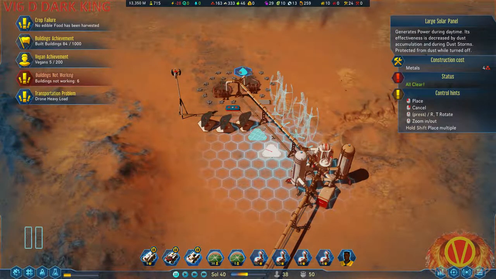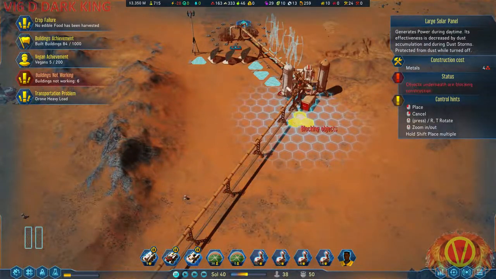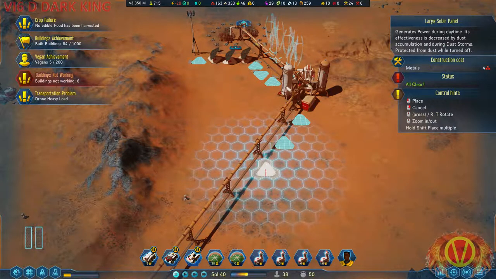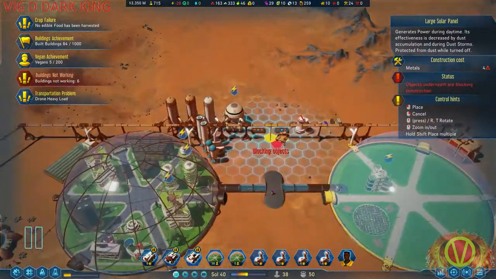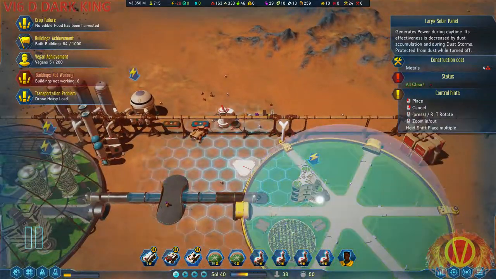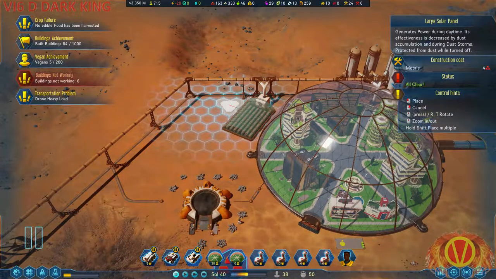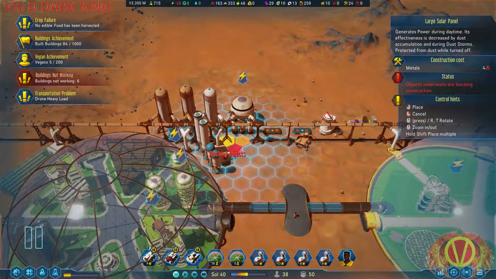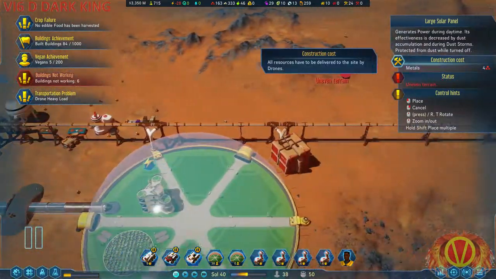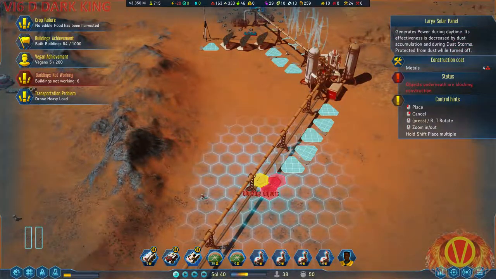Okay, let's see. 1, 2, 3, 4, 5, 6, 7. I'd say a couple more won't go amiss. Enemy terrain, frag me. No, I want that for something else. That's more oxygen. I should just keep going.